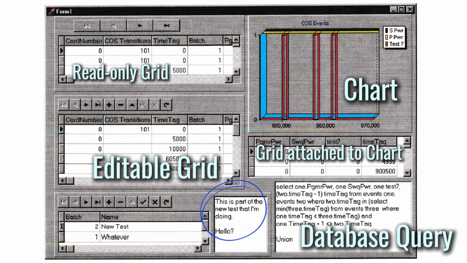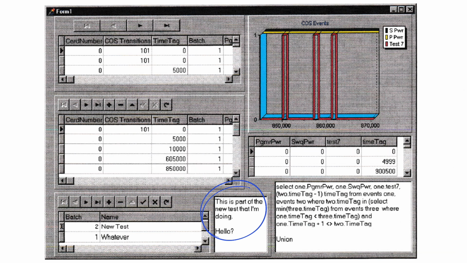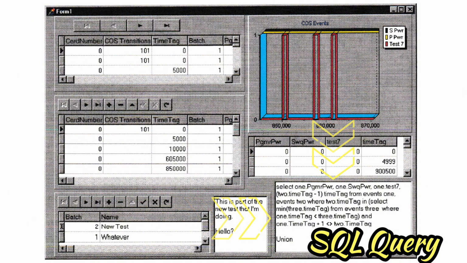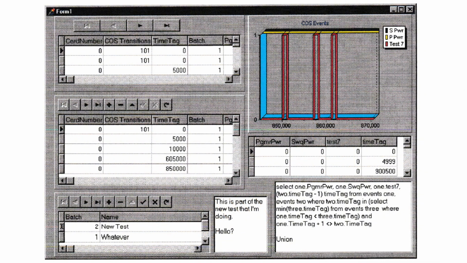Oh, once again, I should have read the instructions, bottom center. This is part of the new test that I'm doing. So yeah, it was neat. Oh wow, even some SQL. Nothing's changed. All of our back office stuff, or a lot of it at my current job, we have the SQL shows up, not on the customer facing stuff. But yeah, it's nice having developer tools that are made for developers.